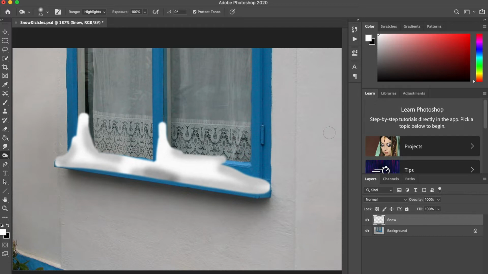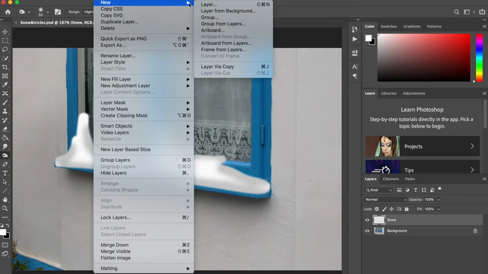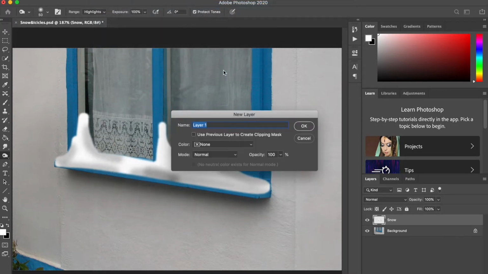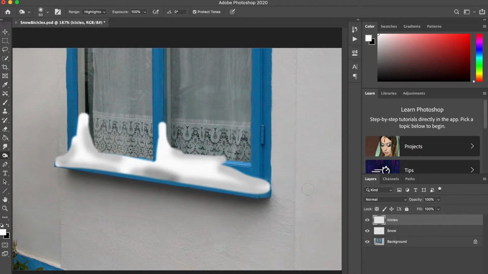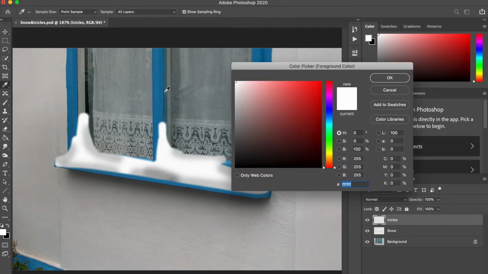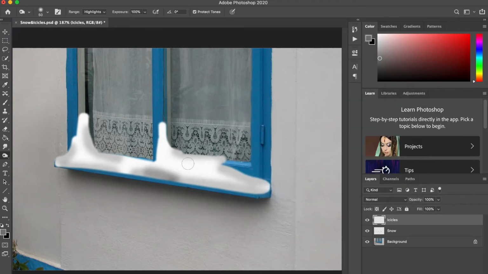Now we're going to add some icicles dripping down, so we're going to need a new layer. Layer, New Layer. Okay, and we're going to use a mid-tone gray to do our icicles. So we're going to click on our foreground color, select a mid-tone gray, and click OK.